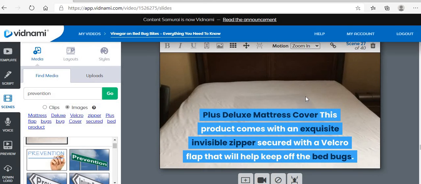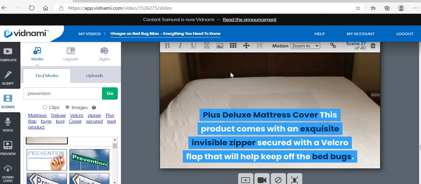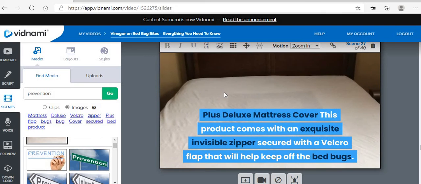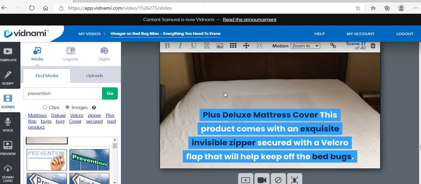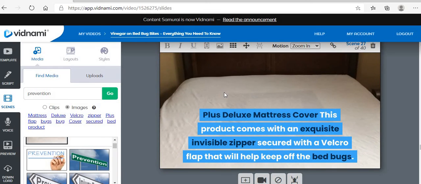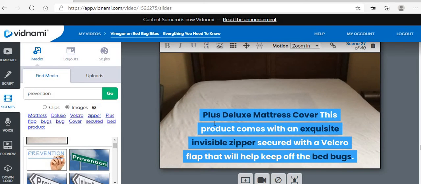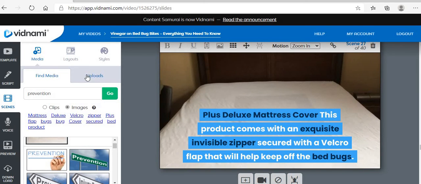That's pretty much it. All you have to do is to review all the scenes that'll be in the assigned video to you and work on, and select the appropriate images out of the Vidnami database to reflect the captions. Please make sure that you are not using any uploads from either your own sources or available online. You can only use images, they are proprietary images, that's provided by Vidnami tool.